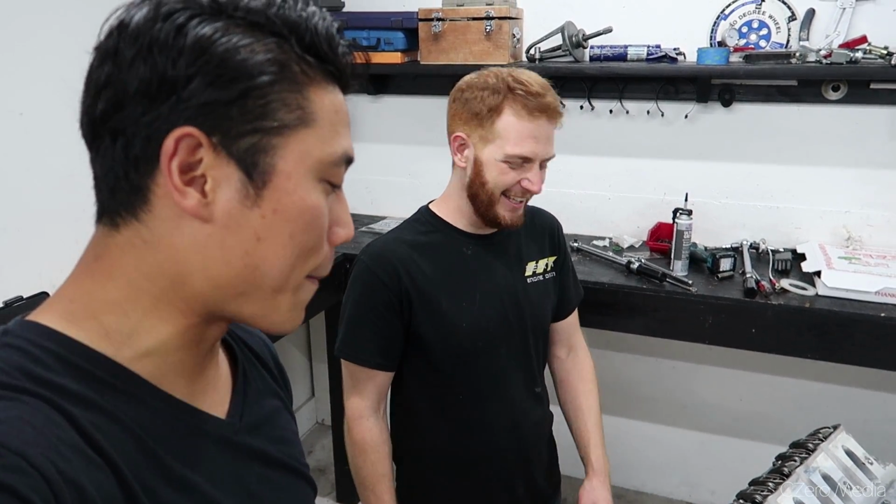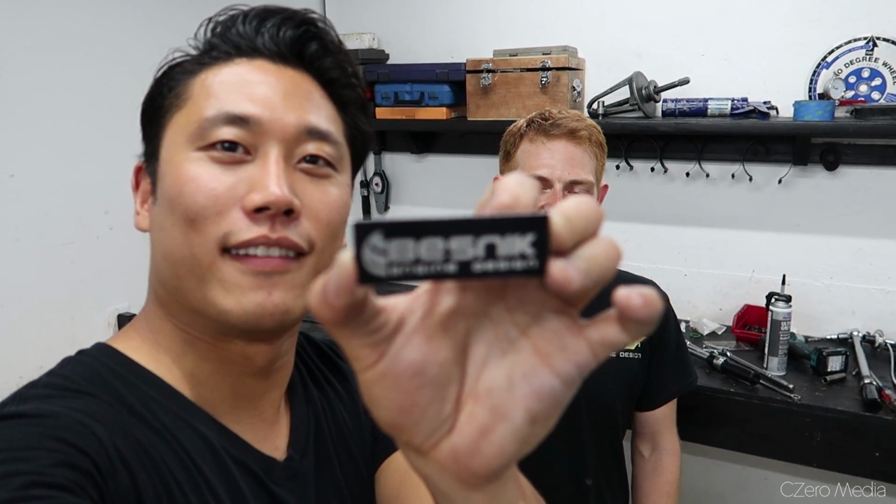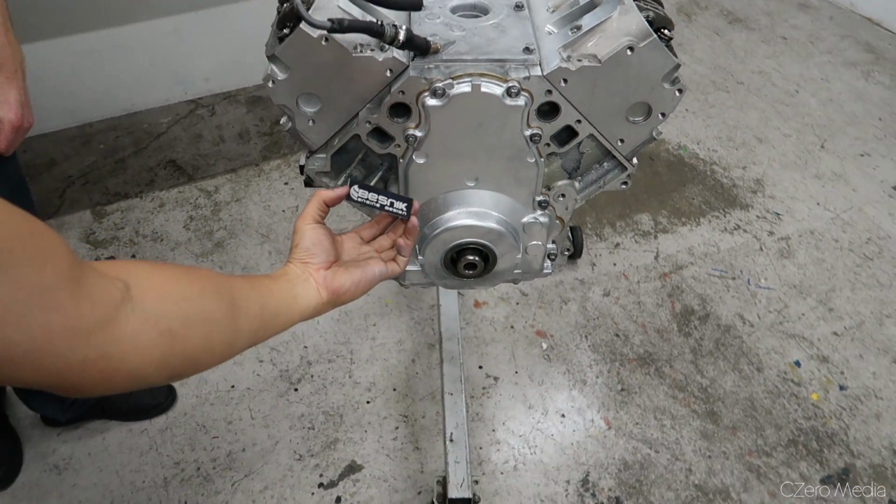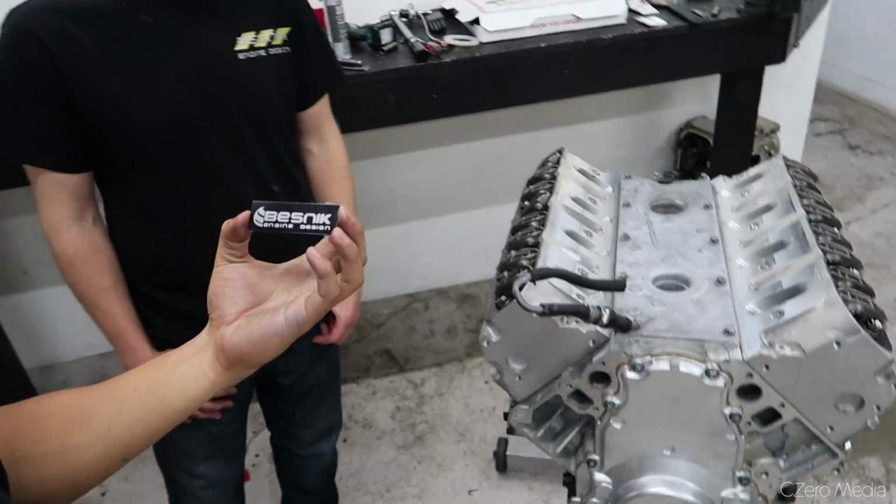Yeah, no, awesome. It's amazing. And Pashko got these awesome plaques made. That's his engine design. So I'm going to strap that on somewhere on the engine to represent. So thanks again to Besnik Engine Design for helping with the build. I am so excited to put this back in the car, and I know it's going to run flawlessly. So thanks again. My pleasure.